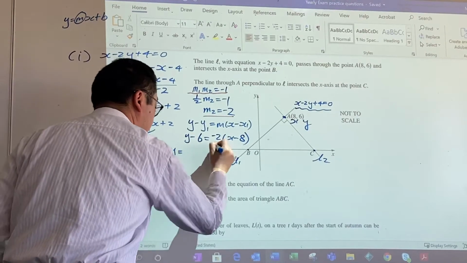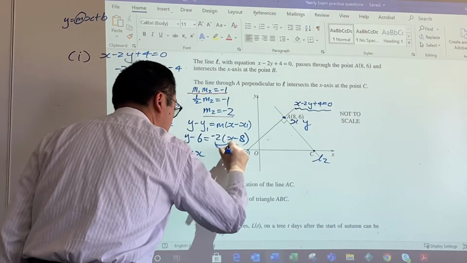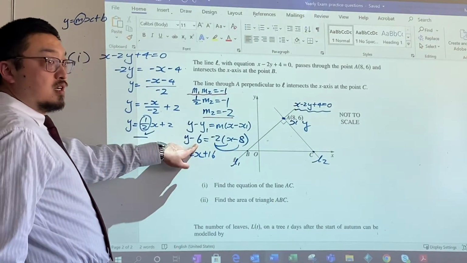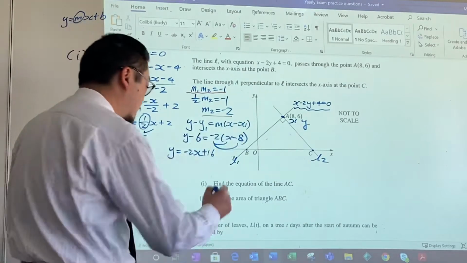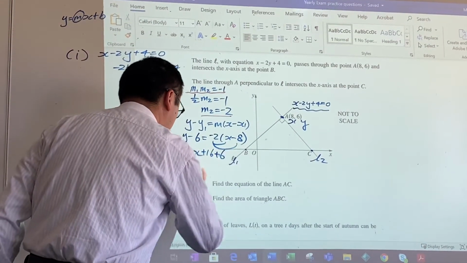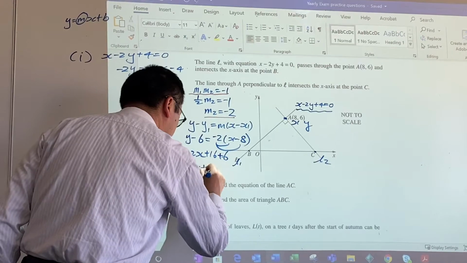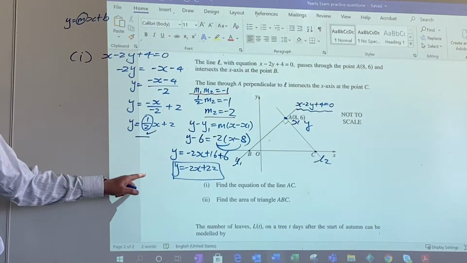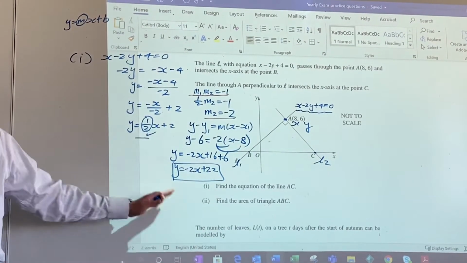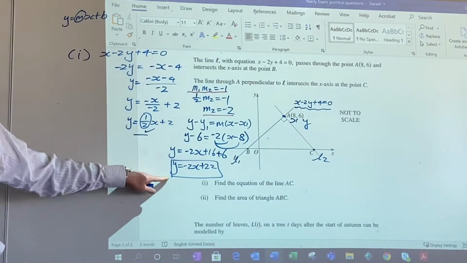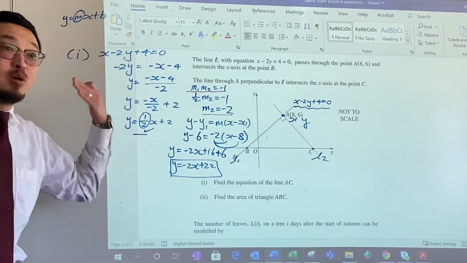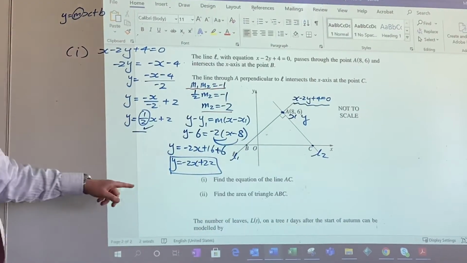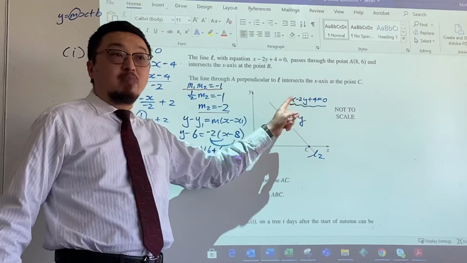So, minus 2x plus 16. What do I do with that? Take it to the right-hand side, it becomes... So y is... finish. All right, these 2 marks are directly from 2019, last year's HSC. These 2 marks, not hard. Yeah, there is quite a bit of thinking involved. I'll say this again before we move on to the next part. The thinking is I need to rearrange the equation to make y the subject.